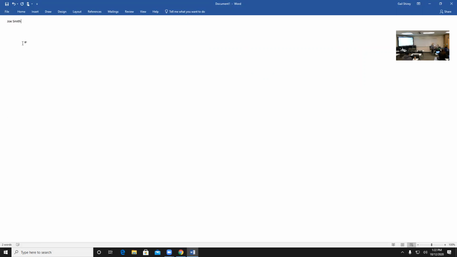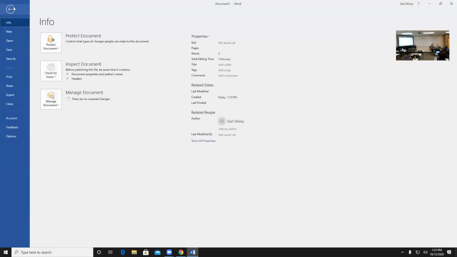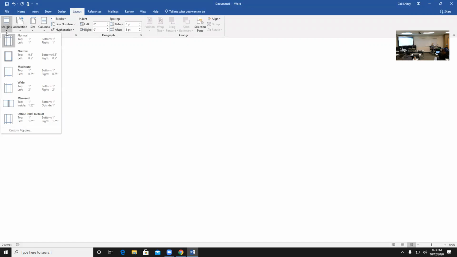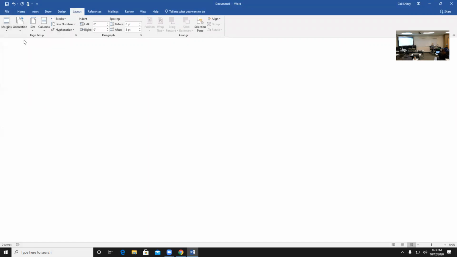And then when you have, oh, sorry, I forgot. I'm going to back up. Before I do those first 4 lines, I want to set my margins. So it's going to be layout, margins. I want normal, 1 inch all the way around. I want orientation, it's portrait, which means regular up and down, okay? And then I want double spacing.